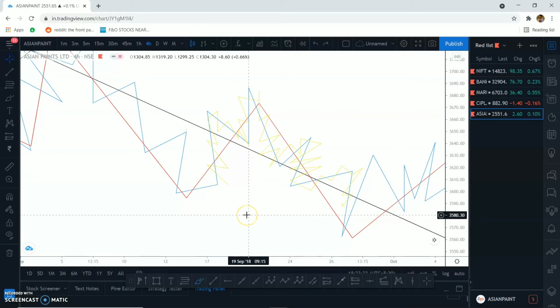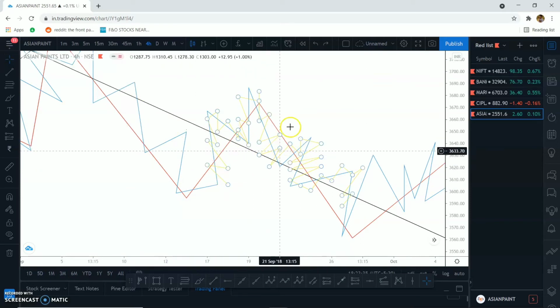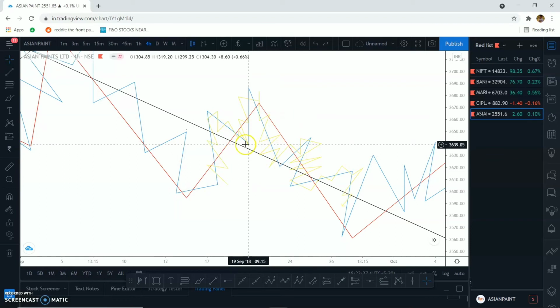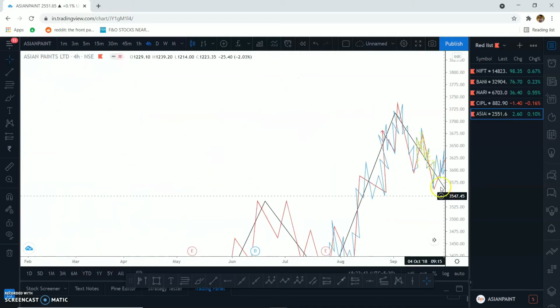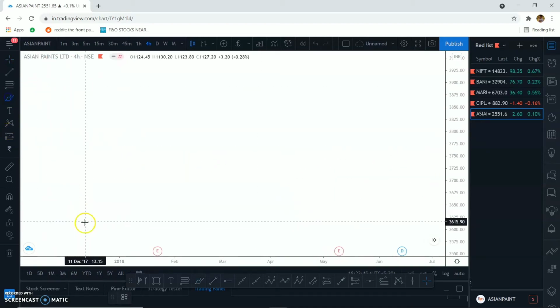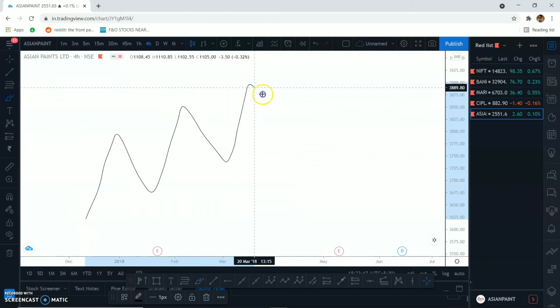I know it looks a little messy, but that's how the market structure is. And if you're not willing to pay attention to the market structure, or try to learn it yourself, or do some sort of research, you will have a lot of problems being with the trend. This is what is actually trading with the trend, and people are mostly telling you trade with the trend, trade with the trend, trade with the trend.